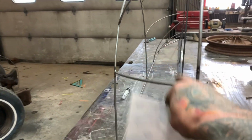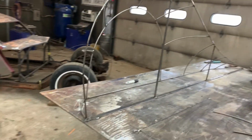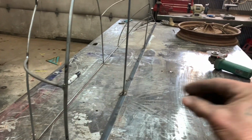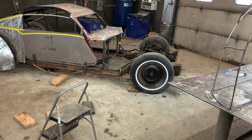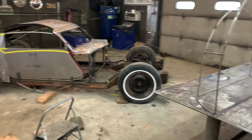I'm just super stoked that I got both fenders done today. So you're only looking at half the fender right there, because this welds to the body and to the car and everything, and then these pieces I'll build tomorrow when I get it on the car, because I'm not sure where the grill's going to go. I'm not sure where the inner fender wheels are going to go, so I got to watch out for all that stuff. And I don't want to build these fenders and then have to cut them apart and throw them away and start over. So do it once, do it right.